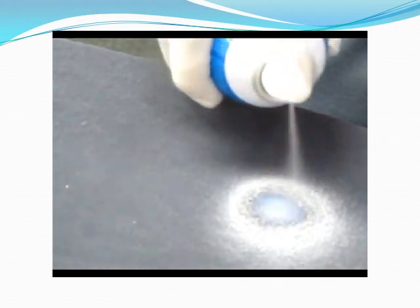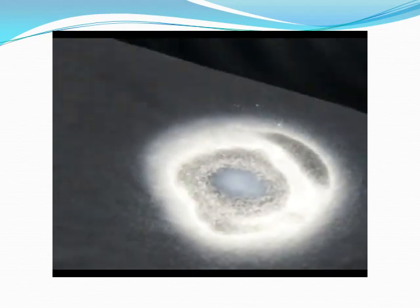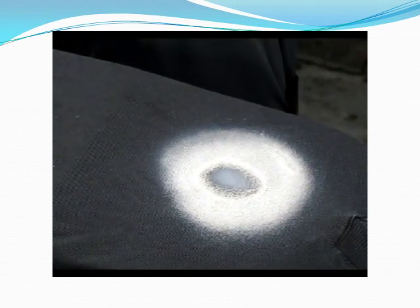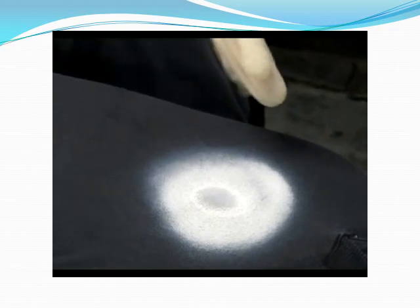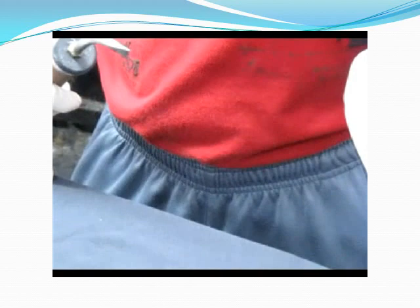Our spotter elects to use PSR because sometimes the dry cleaning process could adversely affect a screen print. So now he will apply the PSR directly onto the oil stain. And as you can see, the powder is already starting to dry. And to speed up this drying process, he will use his compressed air gun and redirect the air, so there's fast moving air around the fabric, but the air is not so direct as to blow the powder off of the fabric prematurely.